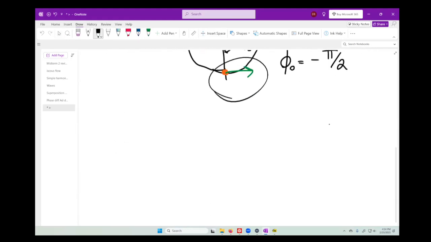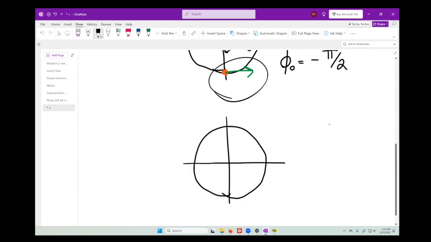In general, let's say I used the inverse cosine equation, and I had the value of x as 0.6 times the amplitude. I'd have two points, here and here. Again, I'd need to use the direction of the velocity to determine which of these two points I wanted. Hopefully that helps.